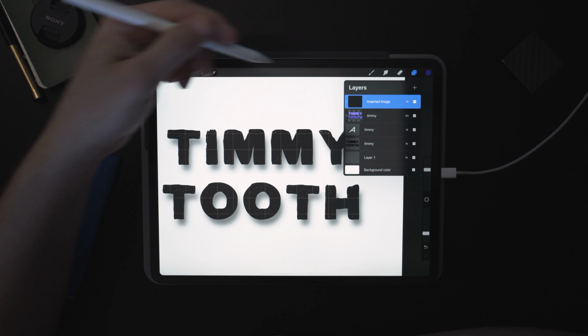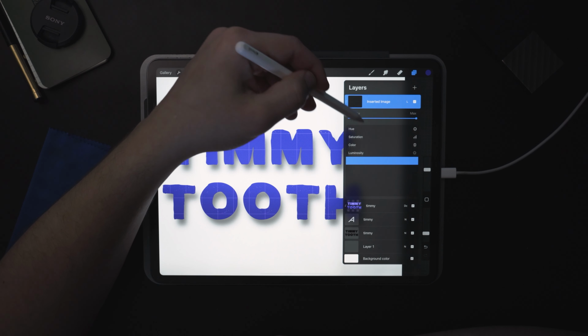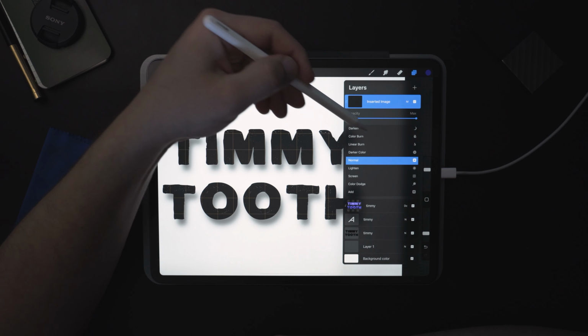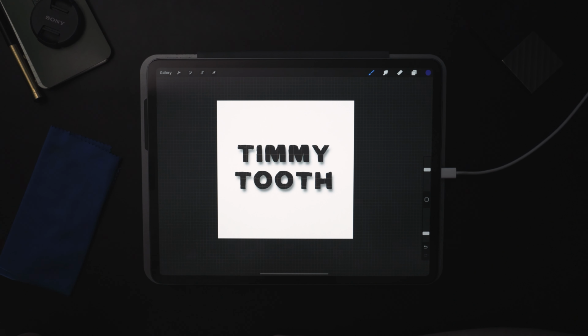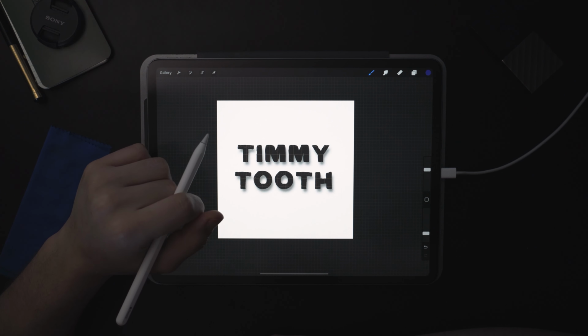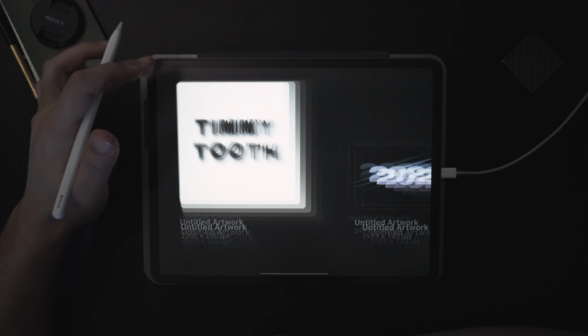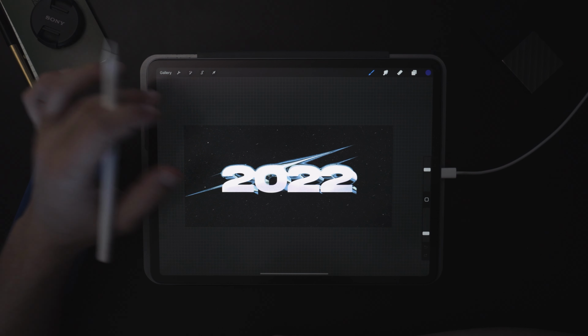There you can see that that's overlaid, and we can change the blending mode too, and just have some fun with it. So don't be afraid to experiment with the text feature in Procreate. It's very powerful. It's a pretty sweet feature, and as you can see, I've used it plenty of times to make all sorts of different graphics and stuff like this.